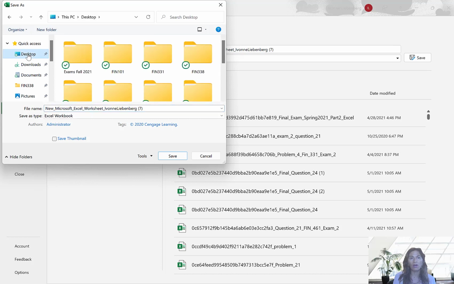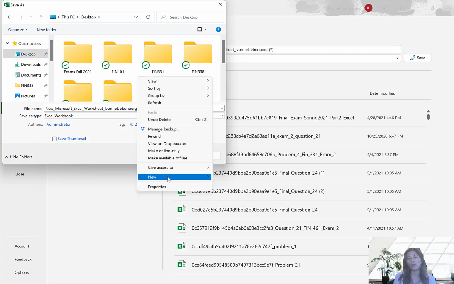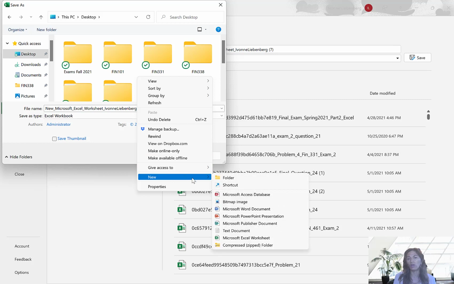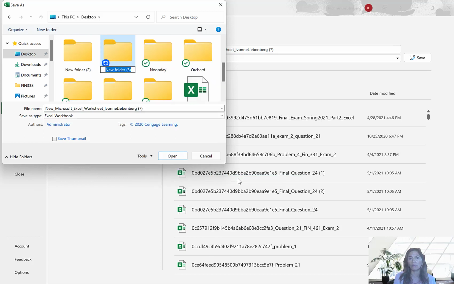So I'm going to click on Desktop and then right click anywhere here in one of the white parts, not on top of another yellow folder. Right click with your mouse, scroll all the way down and click on New. Next to New, you'll see a drop down menu. We want to create a new folder. So press on that yellow folder. And as you can see, I have a blue area where I can delete that with my backspace key and just type in the name of your folder. So let's call it FIN Finance space 101, and then we're going to press Open.